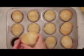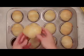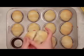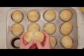Then when they're done, you have this awesome roll that can split so easily into 3 pieces. My kids thought they were so fancy. Anyways, we love them at our house.